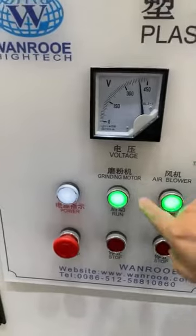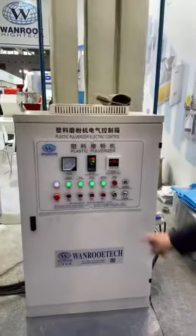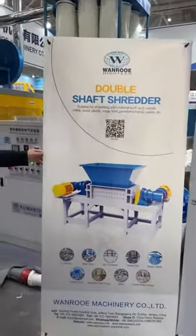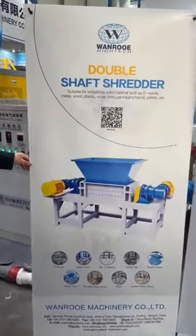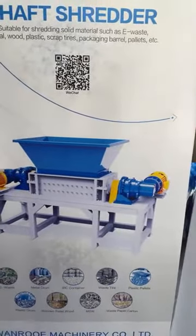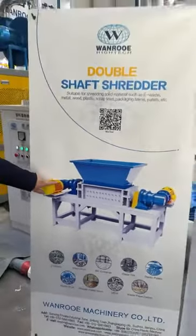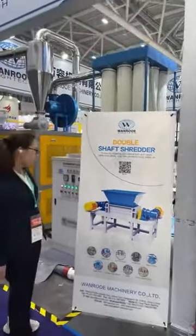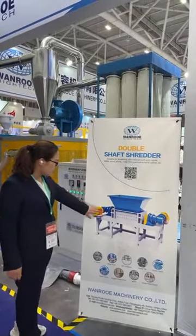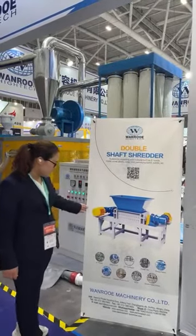This is the main grinding motor. All our machines have an emergency stop button, very easy. And this is our double shaft shredder machine, a big model, 1.2 meters. For this one, we use the L shape gearbox, which is very good quality and used in heavy industry and the ship industry. It is better than other suppliers' gearboxes, ensuring the machine has a very long operating time.